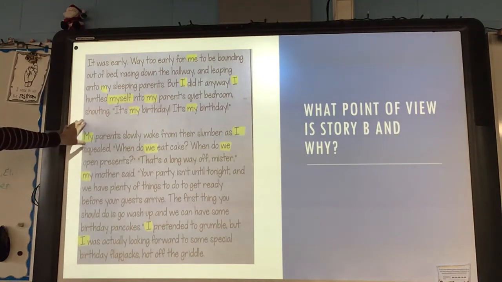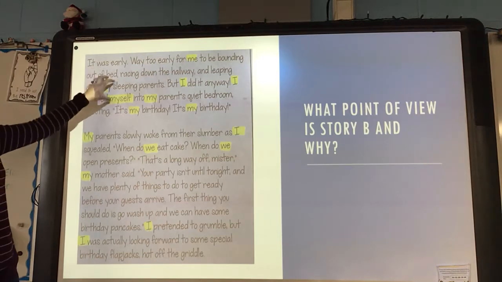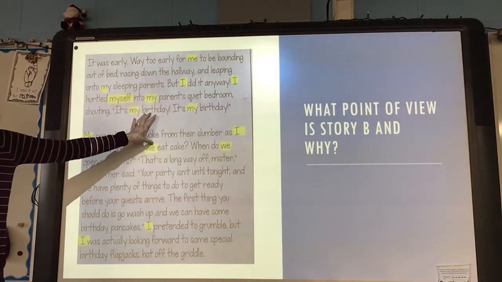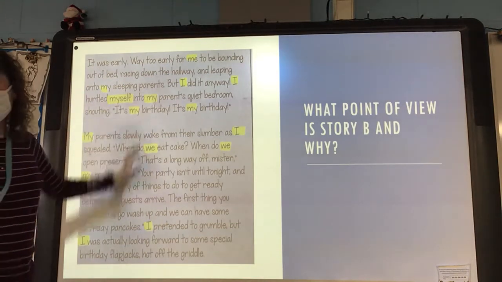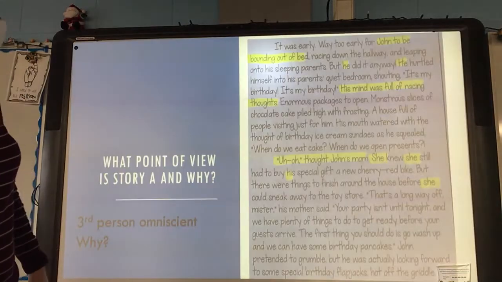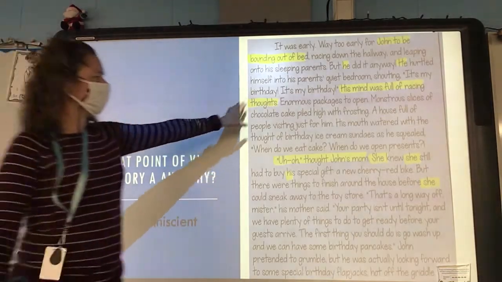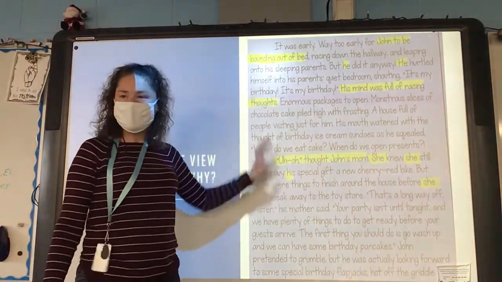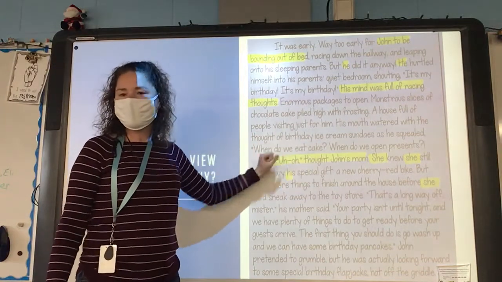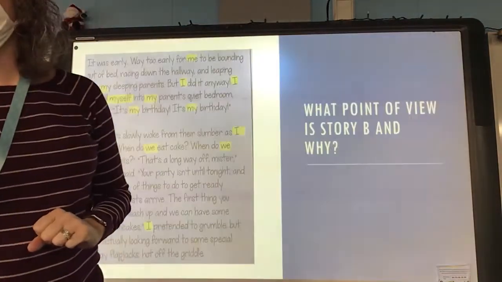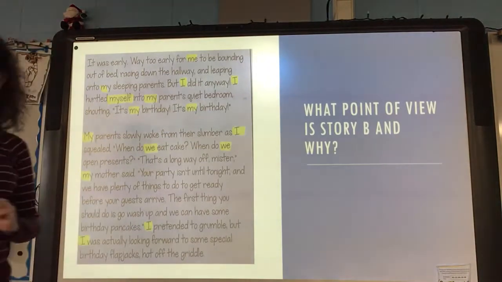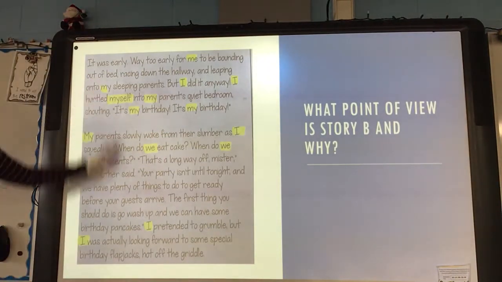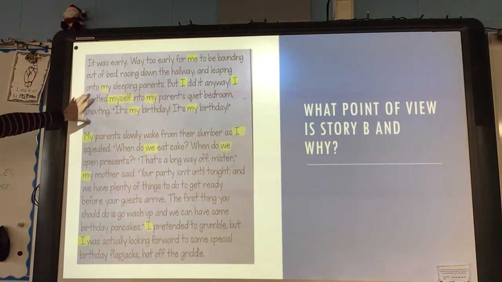We really don't even get his thoughts and feelings, right? We're just getting what he's doing and saying. He doesn't even share thoughts and feelings like we get from the other one. So a big difference in length and the information we get. John, what else? Right, here we don't get John's name at all, do we? No, we don't. I didn't think so.